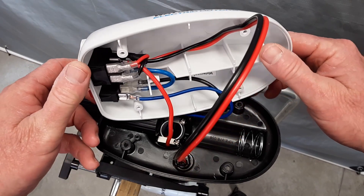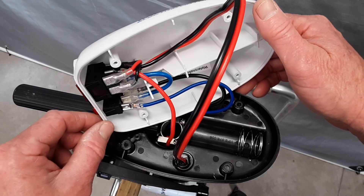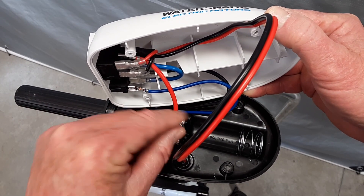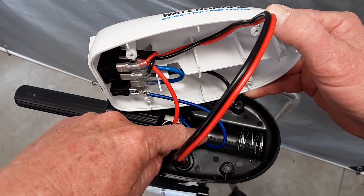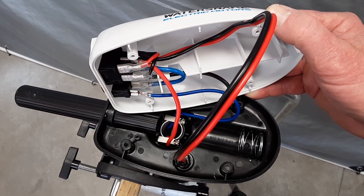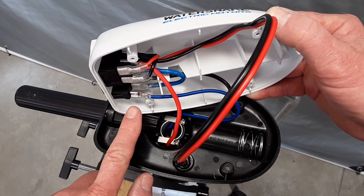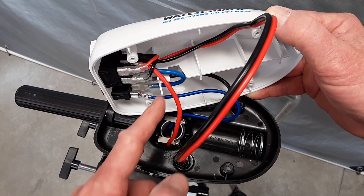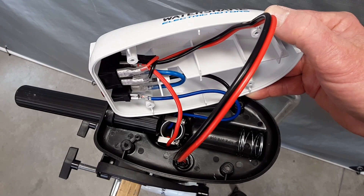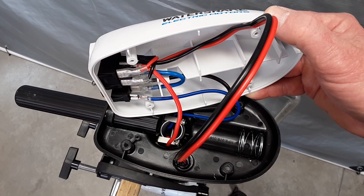You can see all the switches in here, but the only thing you really need to concern yourself with is the wiring coming out of the shaft, which is a red or positive wire, the blue one which goes into your directional and speed-changing, and then the black which is the negative coming from the motor. You can either take photos so you know what everything looks like when you take it apart and remove each connector, or you can just clip the three off. So I'm going to choose to clip them off, and once I release them so they move freely, I'll continue on.